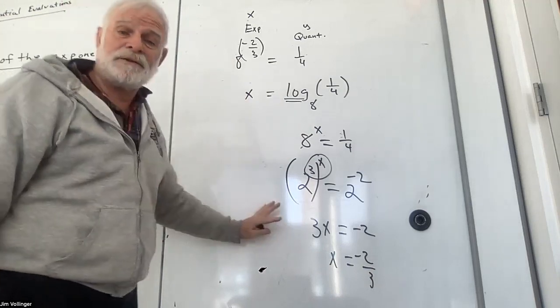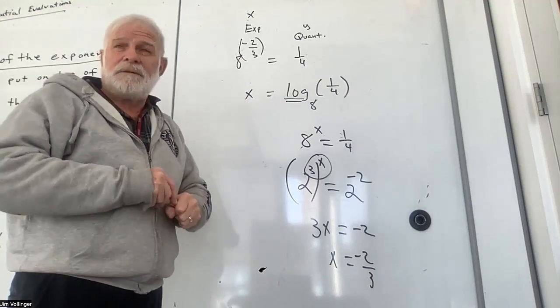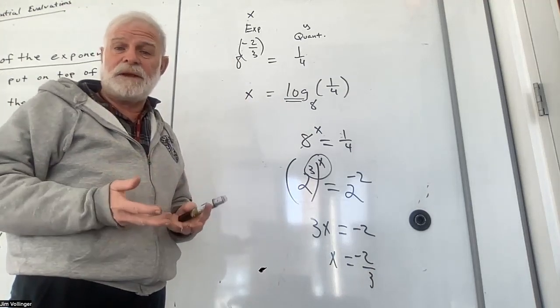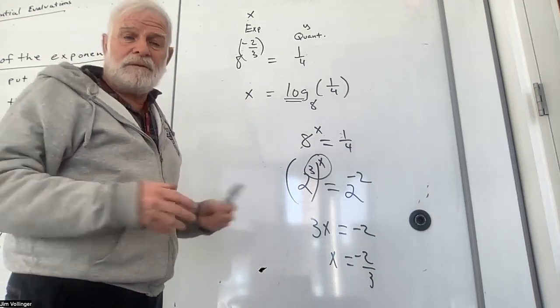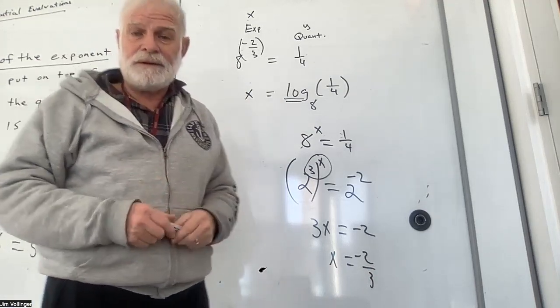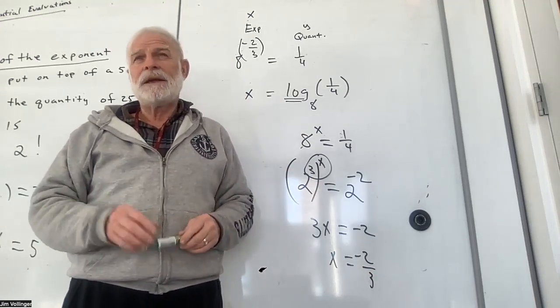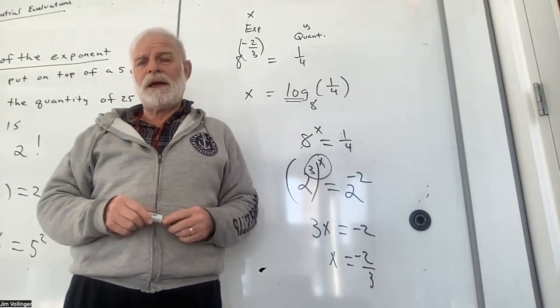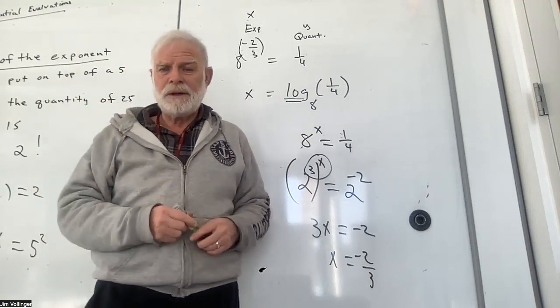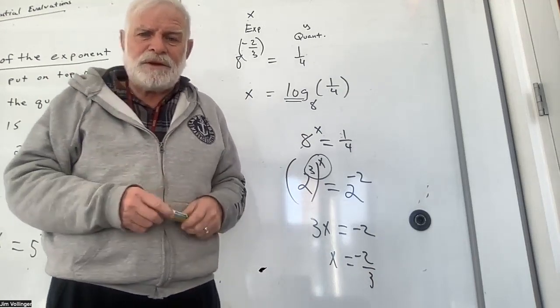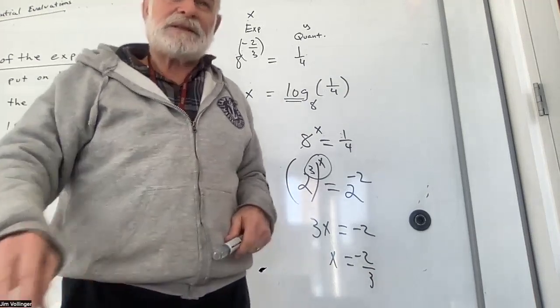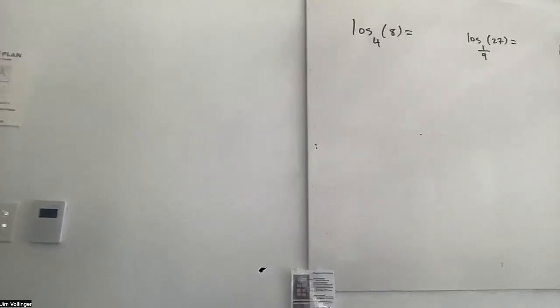All right, so that's the practice we're going to do in this video. I'm going to give you some logarithms. You're going to put them in the same base notation and figure out what steps you take to turn this into that. And that's what we're going to do in a second. And the last one I hope you can look at and not have to put pencil to paper, but you can see the operation so you can just write the answer. That's our goal. All right, so I got 4 practice problems here.